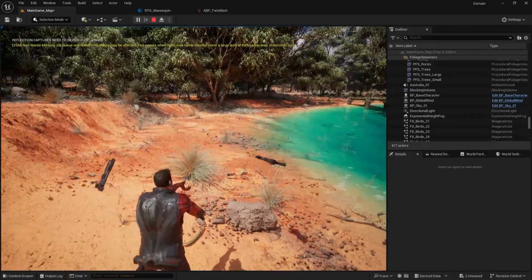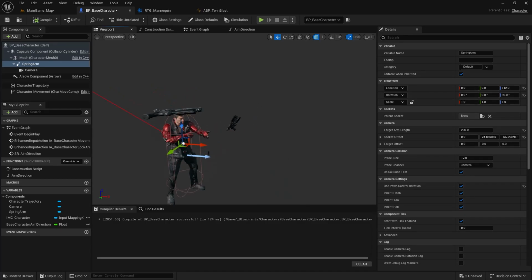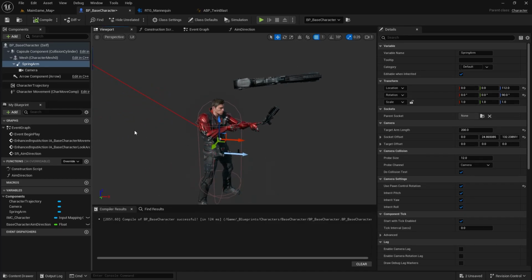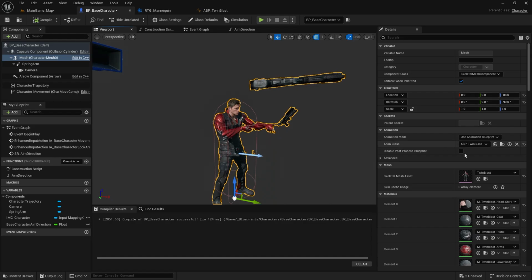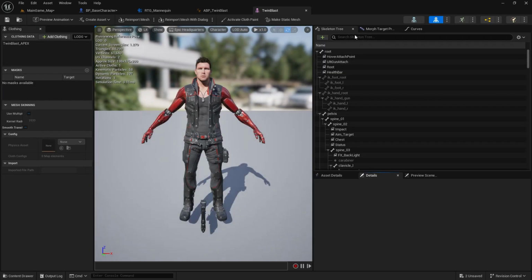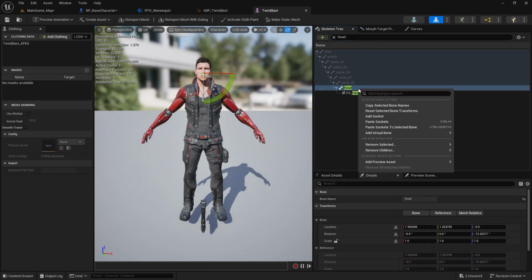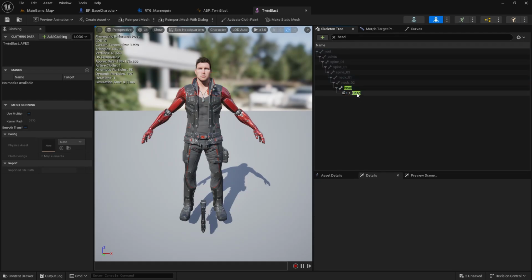The next step is to bring the camera directly to the head. So come and open this skeletal mesh like this one. I'll open this skeletal mesh and find the head bone, and in the head bone I can add a socket. We already have one socket, and that's used for FX head.